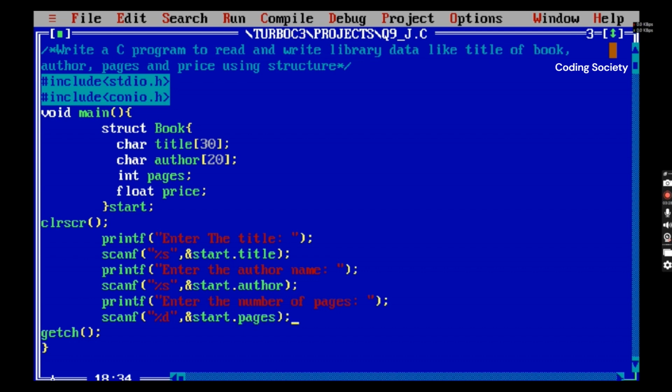Printf, enter the price, scanf, %f, ampersand start dot float.